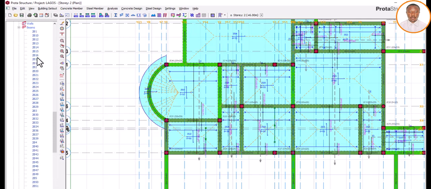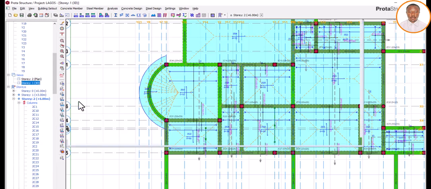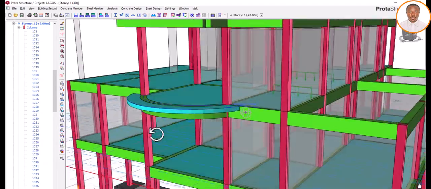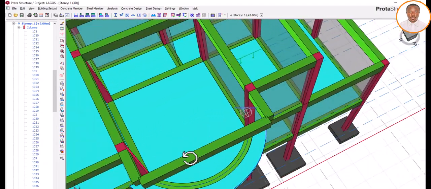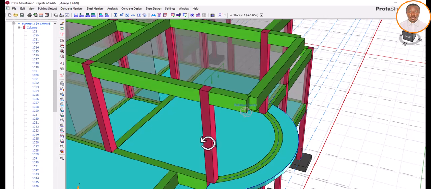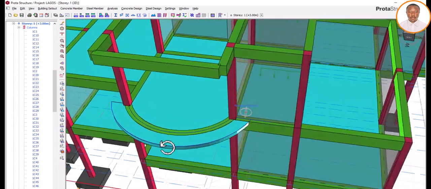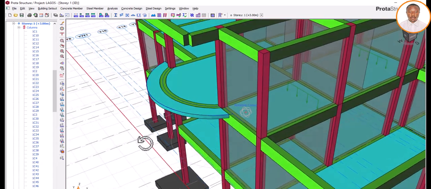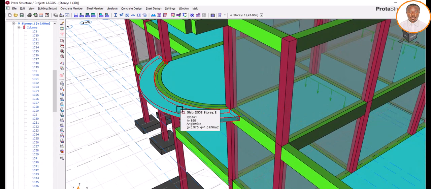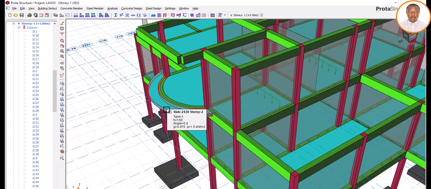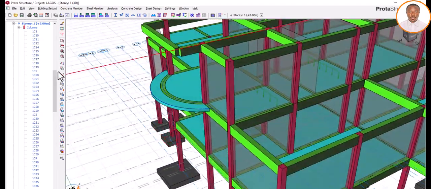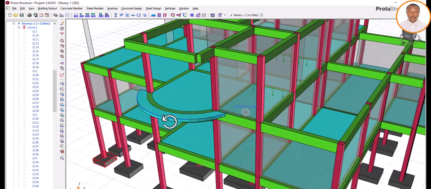As you can see, let's go to our 3D and see how it looks. You can see we have achieved it. Very fantastic. You have seen it. We have modeled our curved cantilever slab around our curved beam. Anywhere you want to create your curved cantilever slab around a curved beam, this is how to go about it, either at the foundation level or in the substructure or superstructure. At any level, this is how to go about it. Very interesting, very fantastic. We have done it.